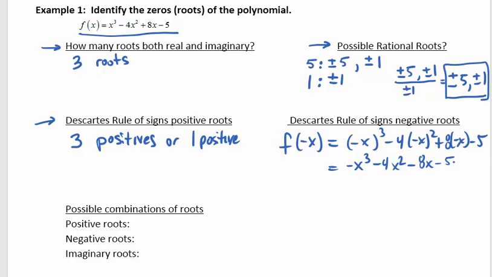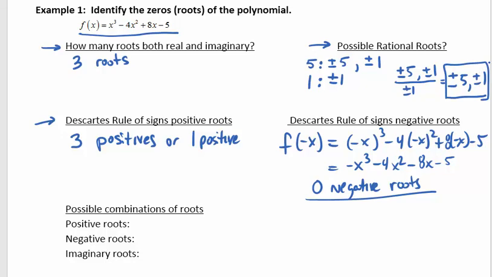So let's look at the sign changes now. Well, we don't have any sign changes. They're all negative. That tells us there are 0 negative rational roots. So Descartes just saved us a bunch of time, because originally for the roots that I had to check up here, I was going to check plus or minus 5, plus or minus 1. Well, Descartes' rule of signs now has ruled out any negative roots. So I'm only going to check the positives here, positive 5 and positive 1 for my rational roots.